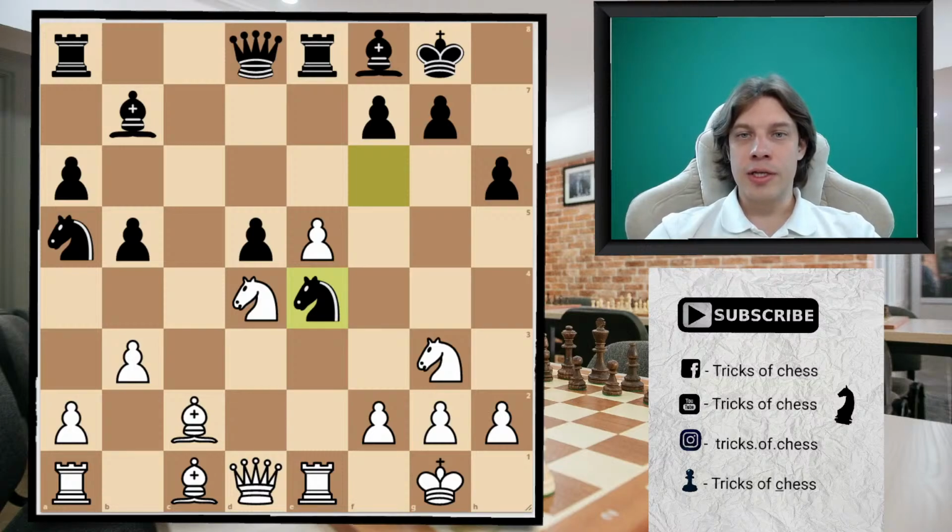Try to calculate everything in your mind, and only after you are sure that this is the answer, you can make the move on the board. It doesn't really matter if you are solving puzzles online or on a physical board. Don't touch the pieces until you are sure that this exact move is the solution.